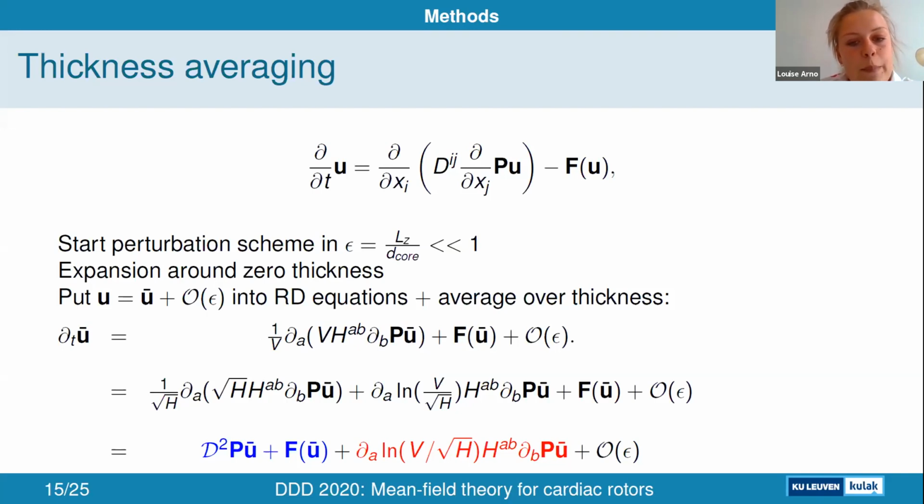completely determined by the averaged variables, being H-bar and U-bar. And when we rewrite these equations, we get this end result, for which we again get a reaction diffusion equation depicted in blue, but now in 2 dimensions. So we get a reduction of 1 dimension, and also for which we have to change the derivative by the covariant derivative. And we also get an additional term.